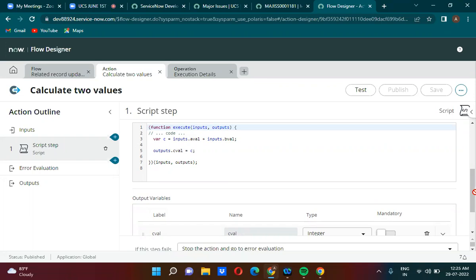Outputs dot c value. So here what you do is parseInt.